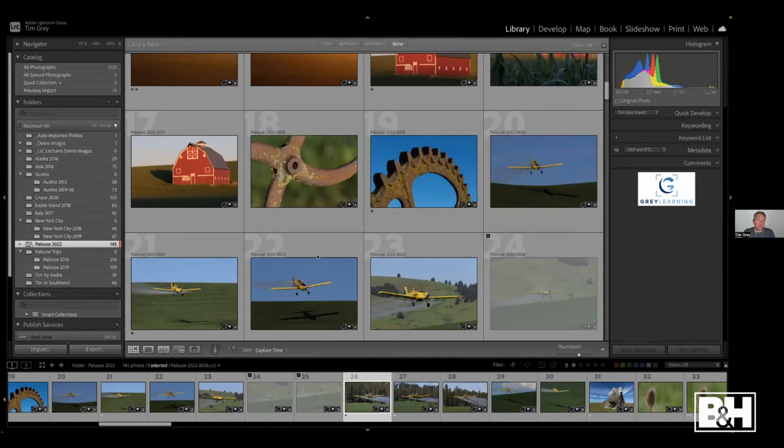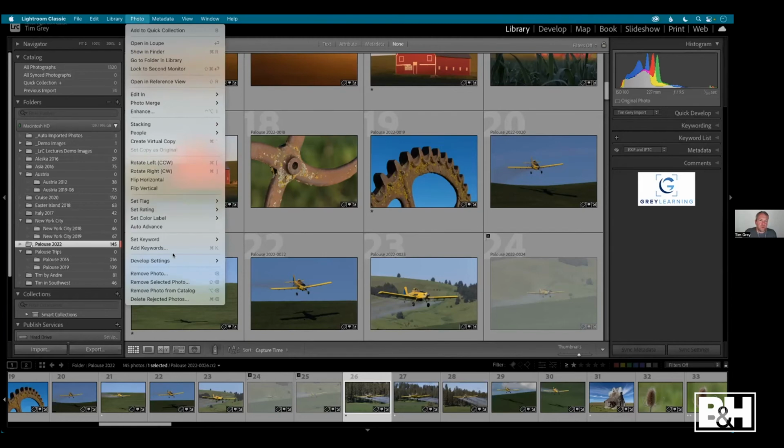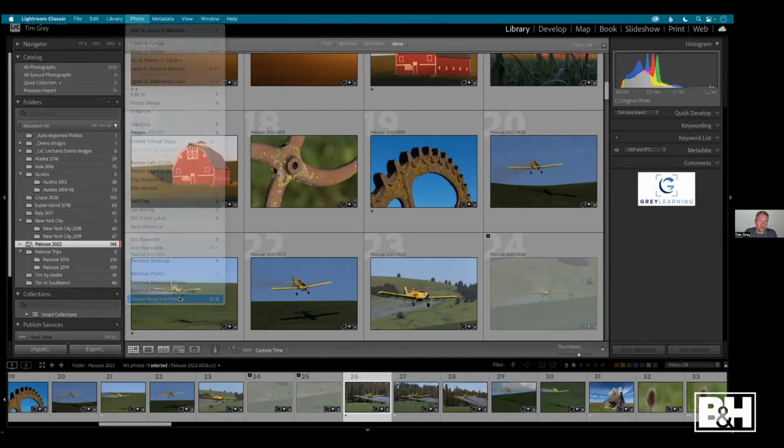But there's a simple way, once I've gone through and I'm comfortable that any image that I've assigned a reject flag to is one that I actually want to get rid of, I can go up to the menu and choose Photo, followed by Delete Rejected Photos. It's important to keep in mind that this command only operates on the current folder. And so if I have photos from another trip that I had rejected, but I don't feel quite yet ready to delete, I don't need to worry about that. This is only for the current folder. So just make sure that you've navigated to the appropriate folder that you want to delete photos for. And then from the Photo menu, you can choose Delete Rejected Photos.